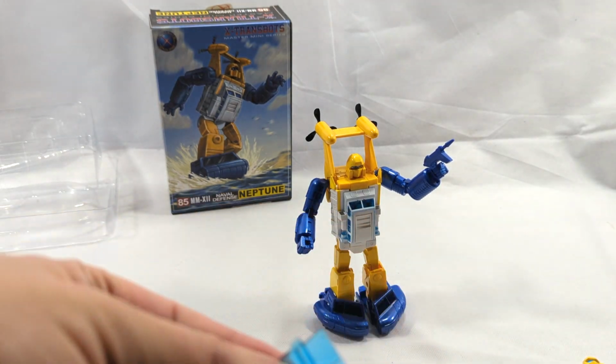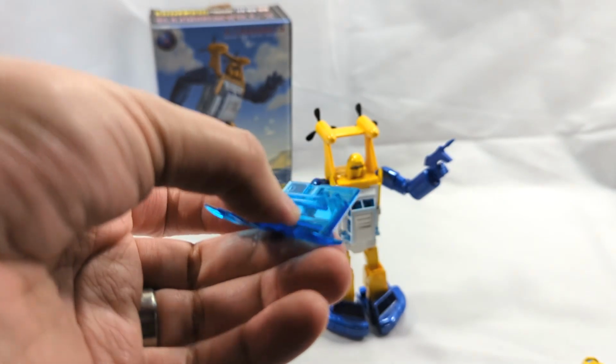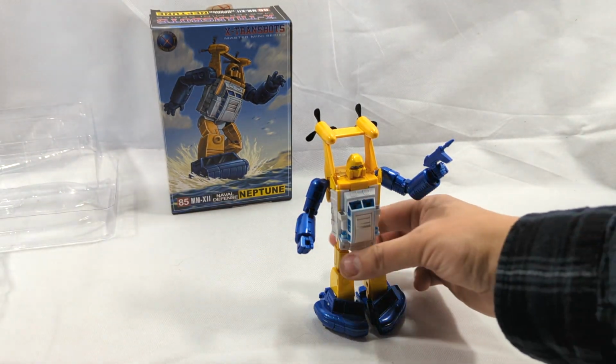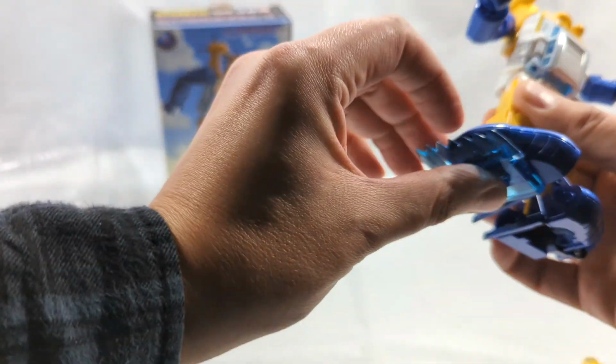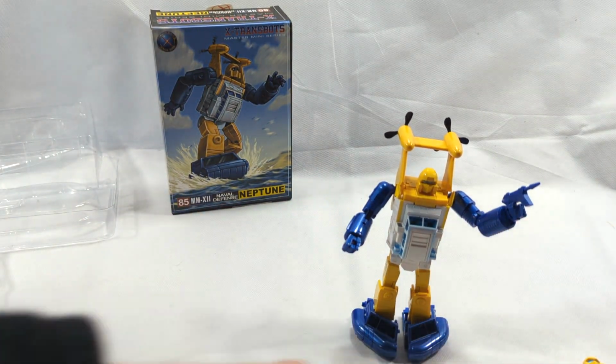You know, I still haven't figured out what these are for. Man, they just look like some spray that comes out. You know what? I'm gonna do that. Oh, look at that. They actually go under his feet to make him look like he's gliding across the water. All right, so there we go. Figured that. Mystery solved.